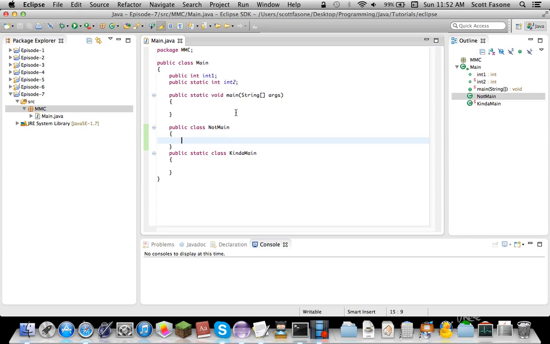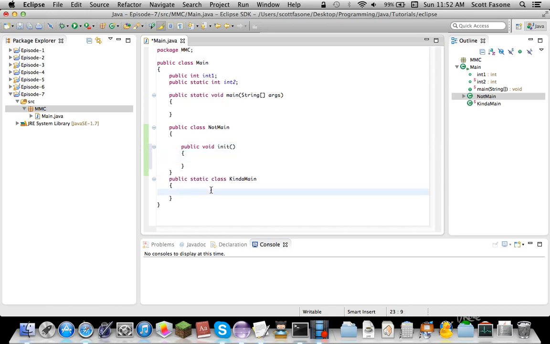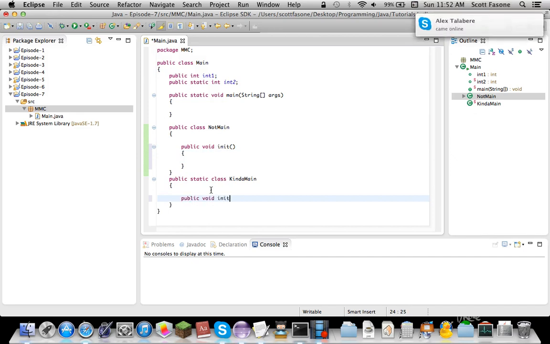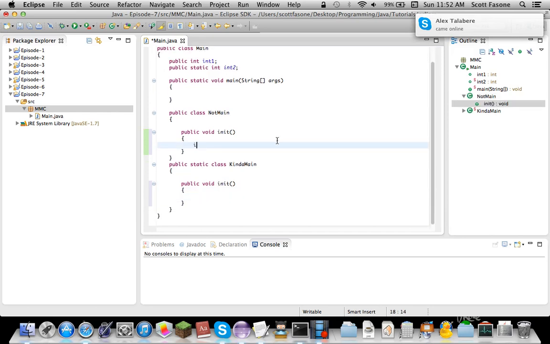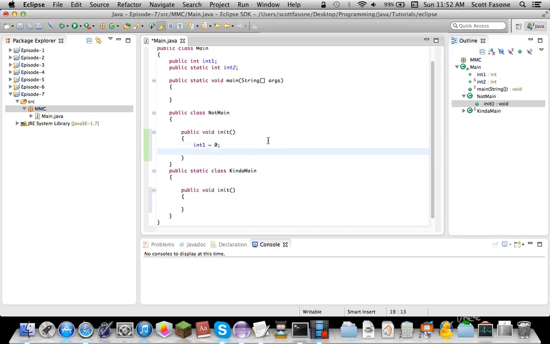Now we'll give each of these a public void init, which is what you basically always do when you're initializing a program. Since we're not really initializing anything, this is just for testing and showing you what to do. Let's see, int1 equals 0. That works, I think. int2 equals 1. Okay.